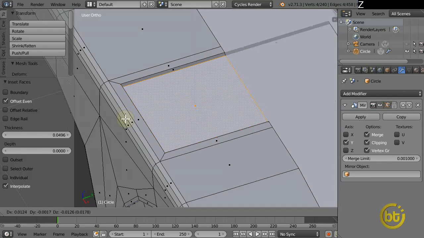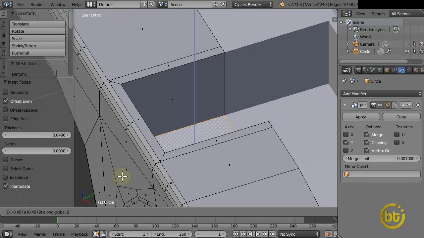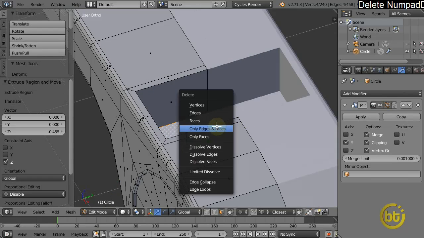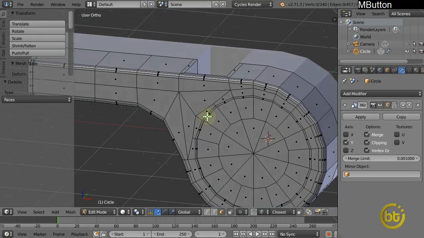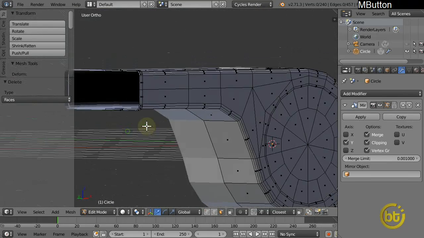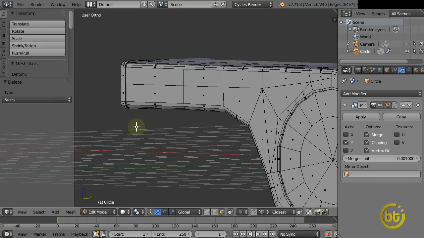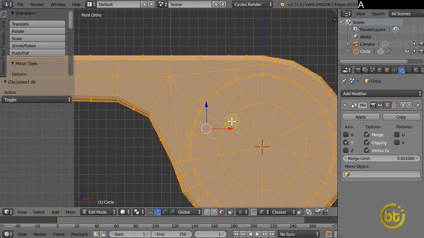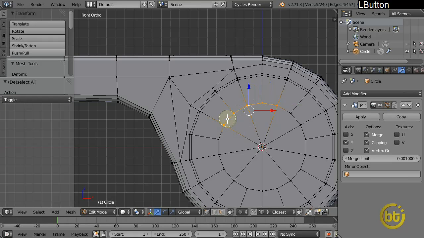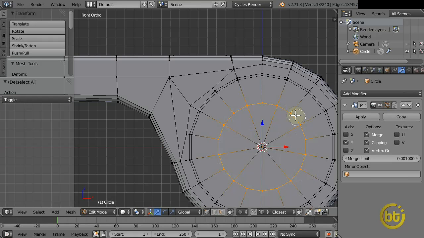Extrude this one on the z-axis like that and delete the faces there. Okay, good. Now go to the vertex selection mode, press C for the circle select these vertices.